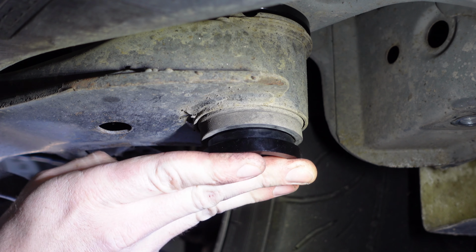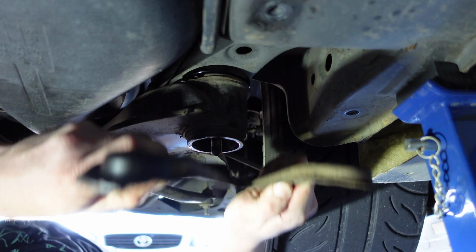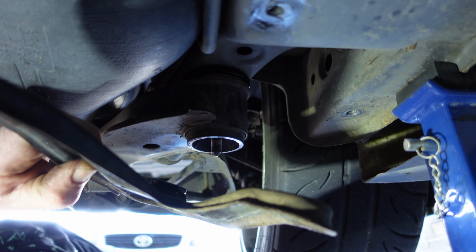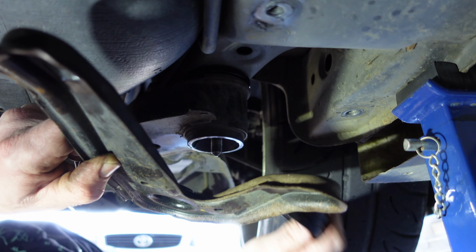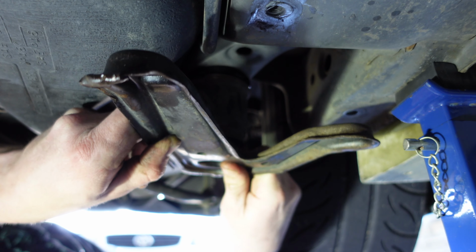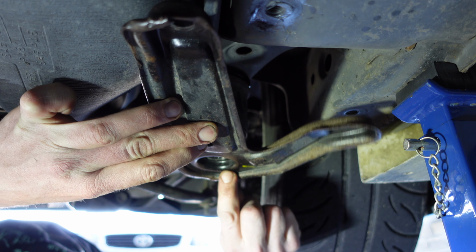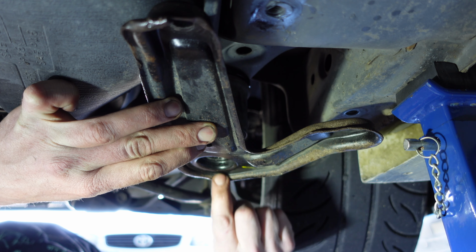push it in. Now, when fitting this bracket, it's a little bit awkward because you put the bracket on with the new collar here, right? You put it in. The problem, the challenge is that you're left with little to no thread, so you have to jack this up a bit.